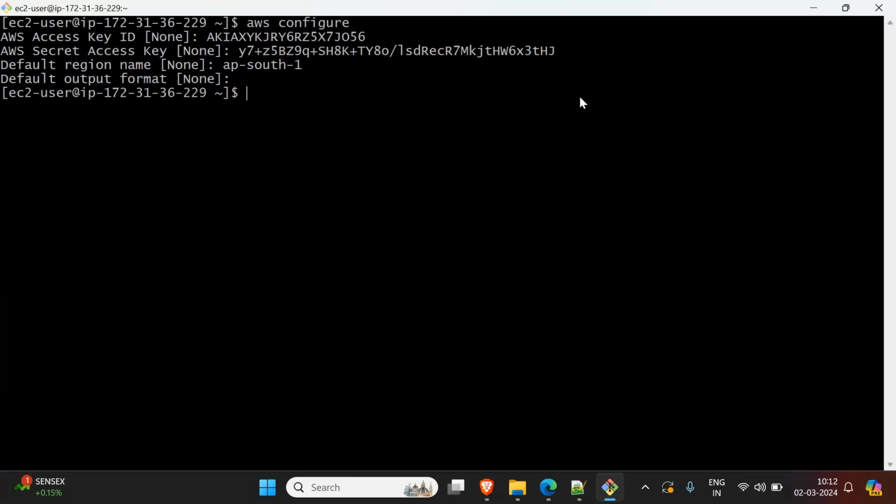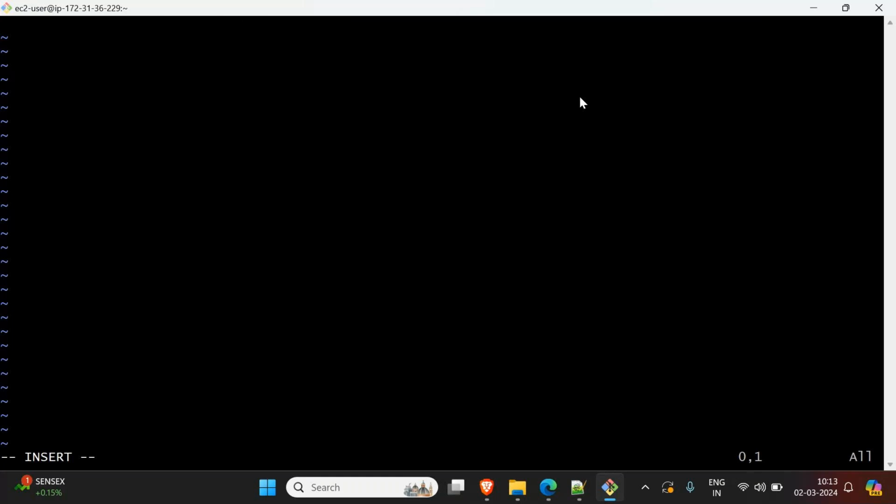Then what I will do? vi aws-commands.sh. Here in insert mode, the first command is aws s3 ls: aws space s3, the resource name, and then ls. ls will list all the S3 buckets. In the comment you can say list all the S3 buckets.